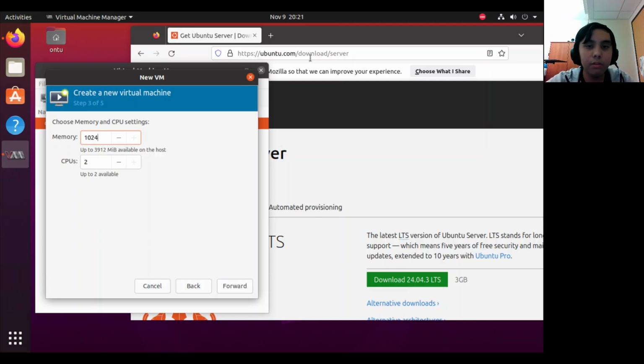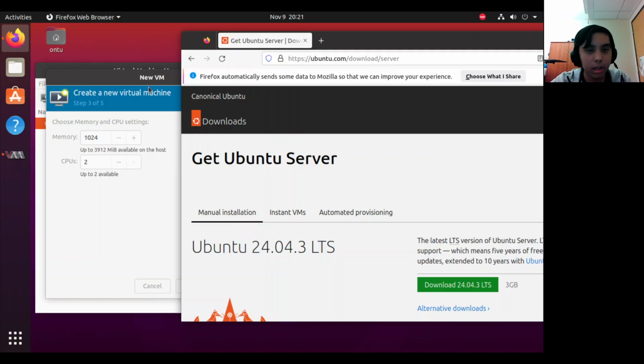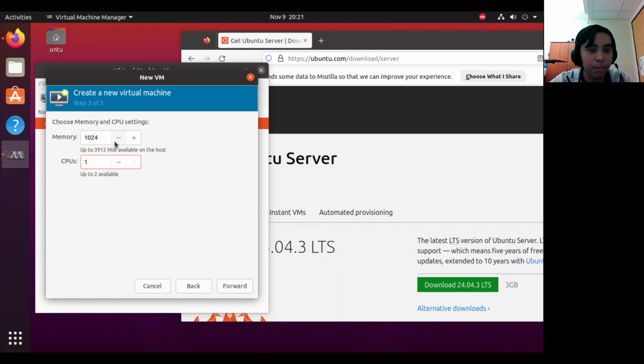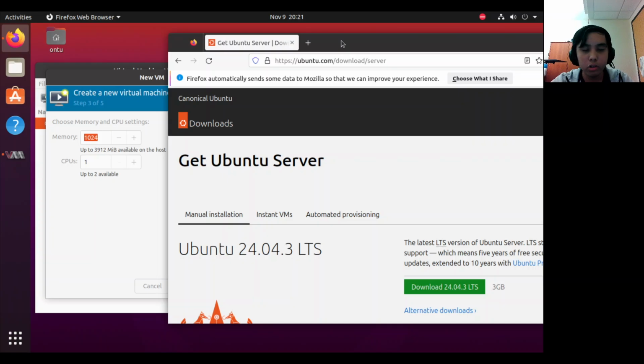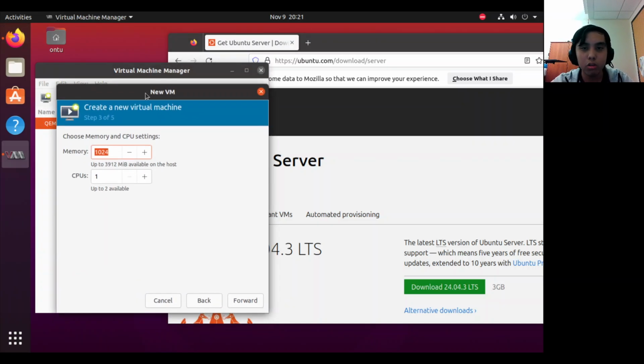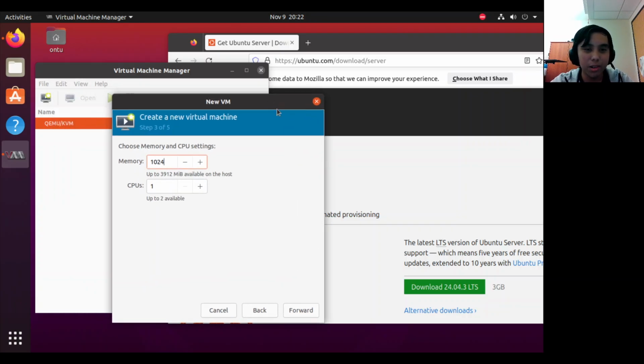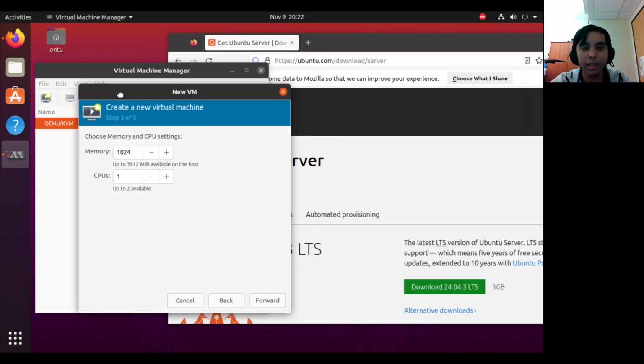Typically for server distros like Ubuntu server or Fedora, it does just fine with 1 GB of memory and one CPU, as long as you're not running anything too heavy. If you're running a graphical distro, you probably want to put in maybe 3-4 GB and probably an extra CPU core. If you're running Windows, I would put at least 4 gigs and 2 CPUs, but even then that'd be slow. But if you're just running a Linux distro, it's pretty lightweight, so you could have something pretty small.